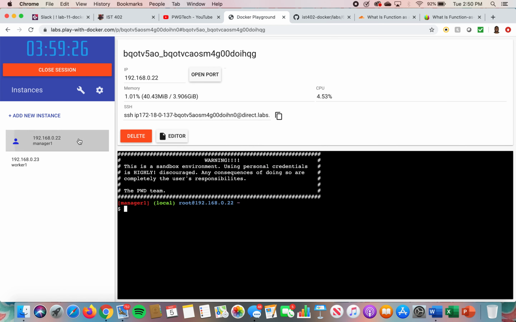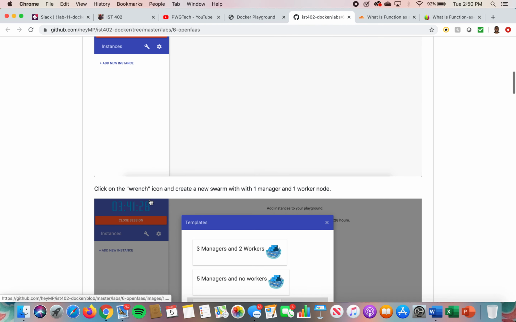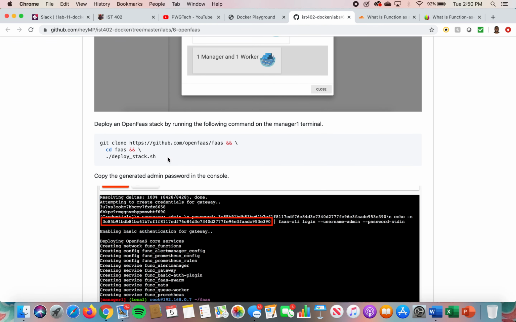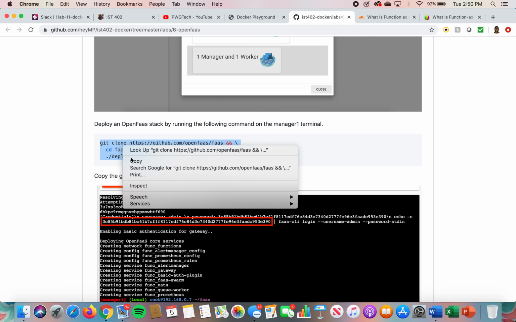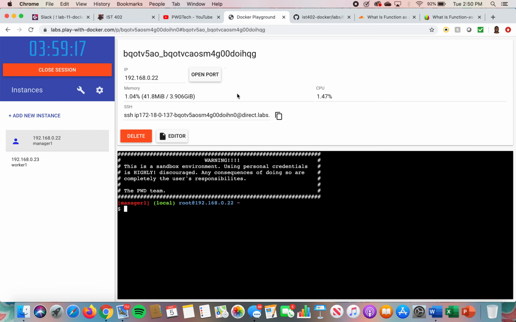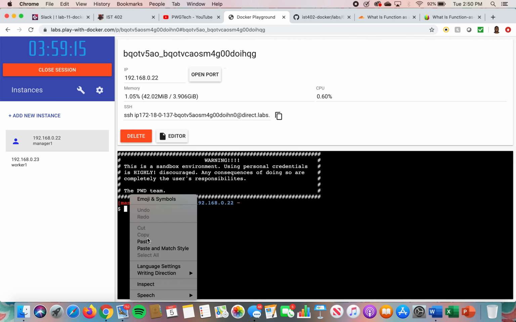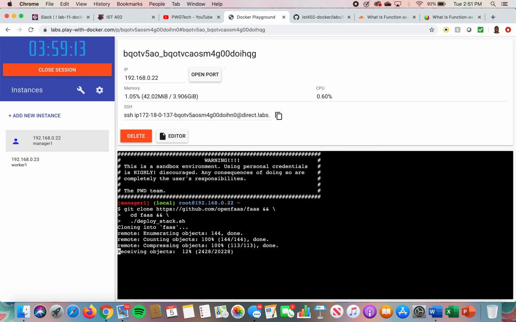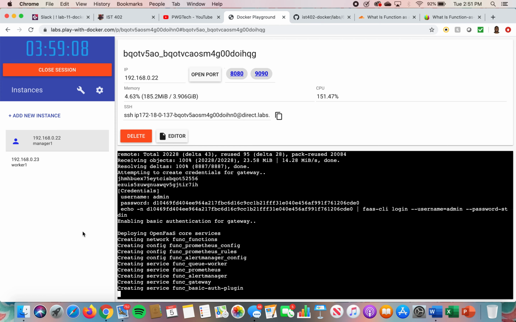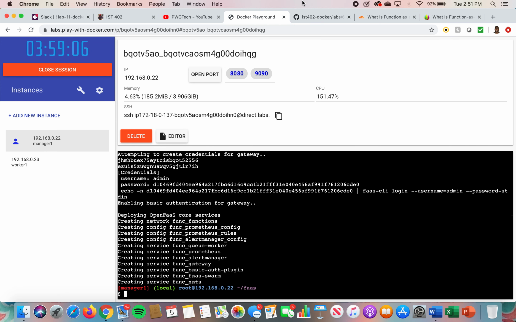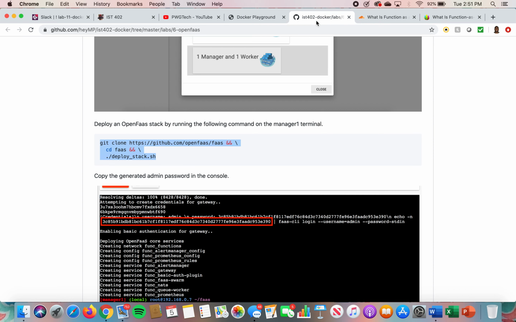And then we'll make sure that we're on the manager portion right here. Then we're going to want to copy this code right here, go back, paste the code, and hit enter. And then all of this will be loaded. I'll also be going at the end of the video over why FaaS, which is functions as a service, is the new thing, and I'll even have some diagrams as well.